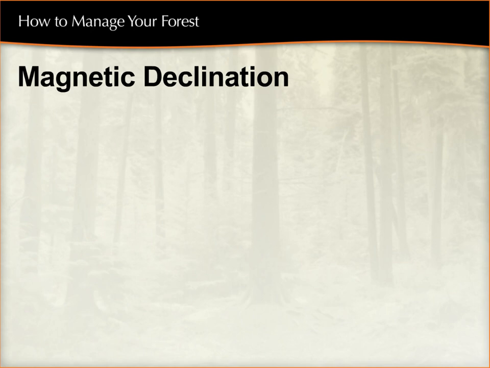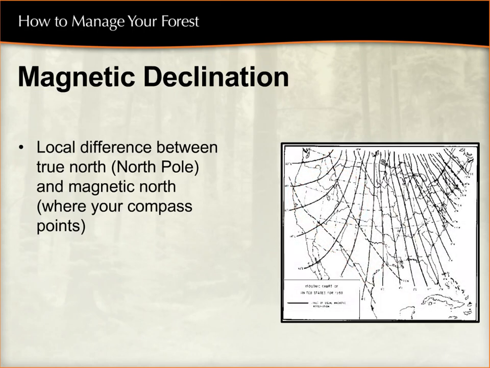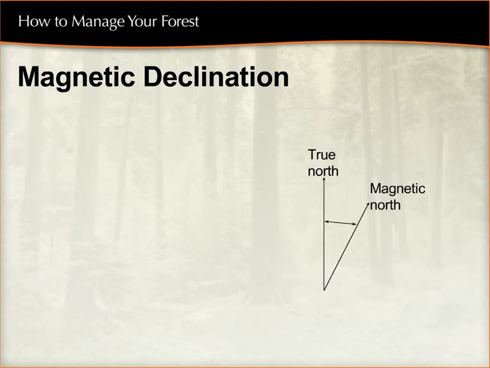While a GPS can be a very handy way to navigate around your woods, compasses are still a great low-tech solution. We won't go into the details of using a compass, but I wanted to discuss magnetic declination, which has a big influence on how your compass works. Basically, the issue is that there are local differences between true north, that's the direction to the North Pole and the way most maps are oriented, and magnetic north, which is where your compass points. The problem is Earth's magnetic field doesn't arrange itself in a perfect north-south direction, so there are important local differences in the direction your compass points.